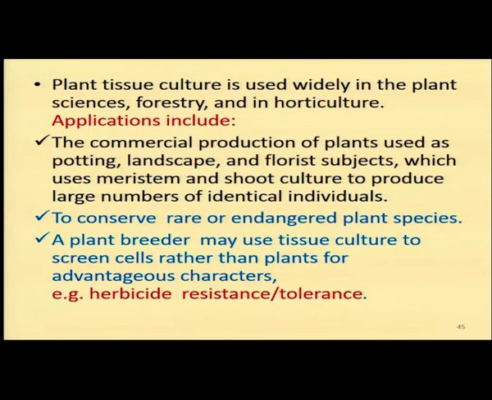A typical example of this is herbicide resistance or herbicide tolerance. During natural evolution, some plants can have natural or what you call spontaneous mutations, making them have this herbicide resistance or tolerance to some extent, whereas among the same population, what they call the wild population, you might have one or two plants which undergo spontaneous mutation to give rise to this characteristic. In tissue culture, you can screen the cells themselves to find out whether such a characteristic is present. Then select those particular cells which show the characteristic which you want and then propagate. So by propagation, you will get thousands of clones which actually contain the herbicide tolerance or whatever is the characteristic you are looking for in the plant.